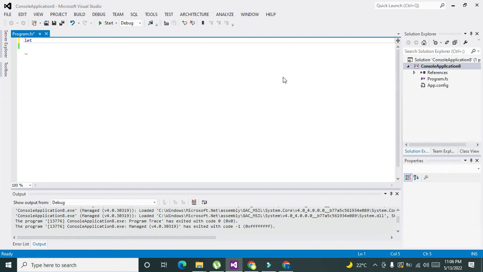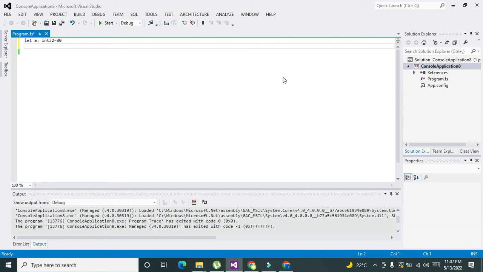After let you need to write the name of the variable. Just like here we have written D, instead of D we can write A. If we want we can write C or anything. And after the name of the variable we need to write int32, which is the data type of this particular variable. Here in this case it is A, and what is inside this A? It is 80. The 80 is stored inside this variable A.